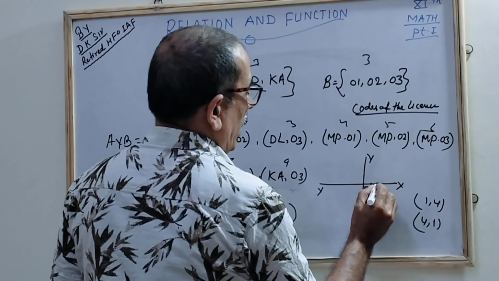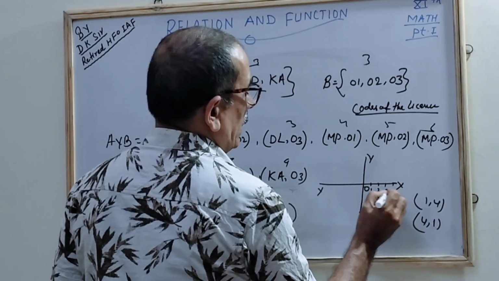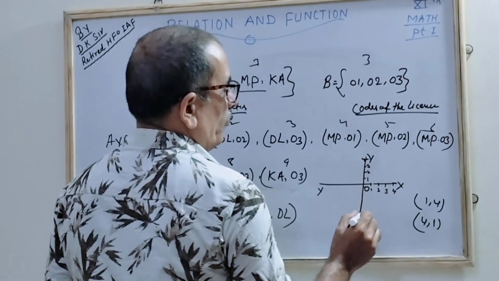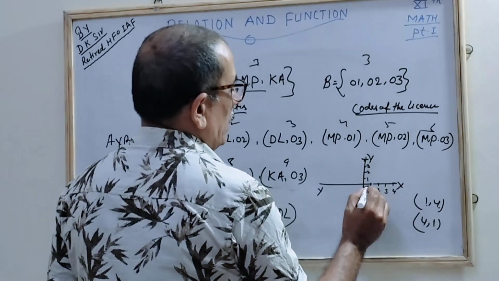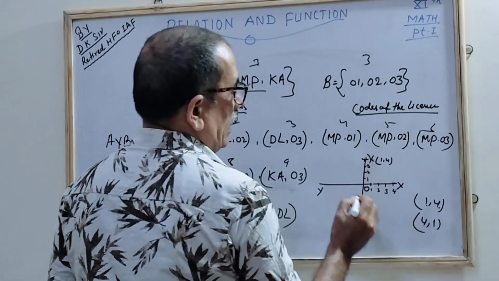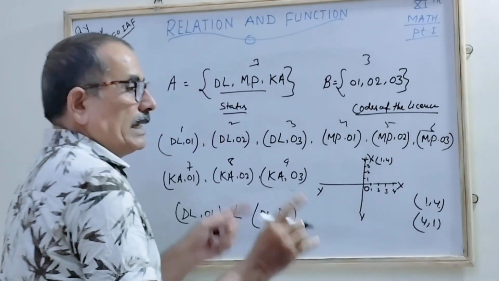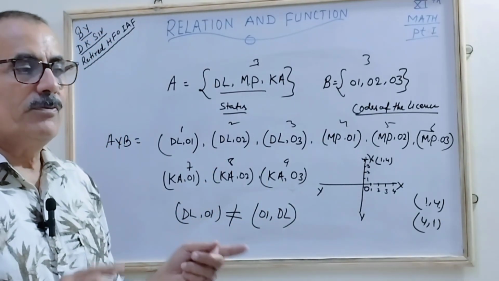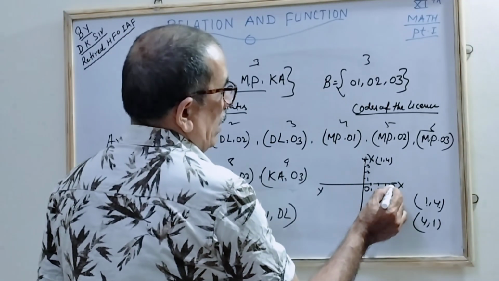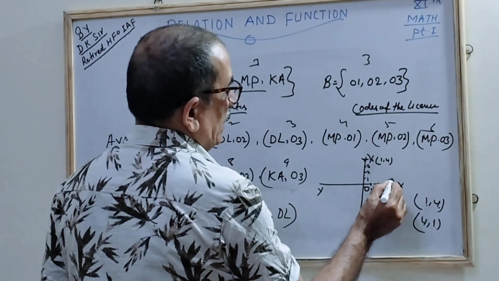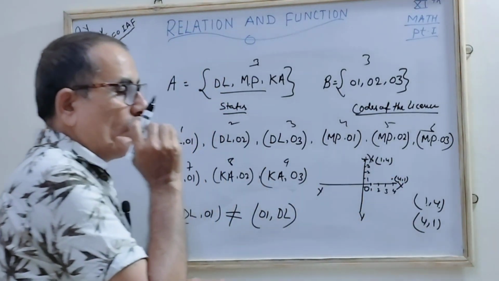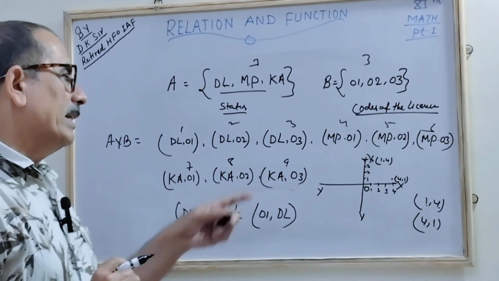You find that the 1, the 2, 3 and 4 is there, correct. The 1, the 2, 3 and the 4 is here, correct. So the 1 4 we know, right? The 1 and the 4 goes here, so it becomes the 1 and the 4. When it goes to the 4 1, when you are interchanging the sequence, first becomes second and second becomes the first. Then we are going along the x-axis to the 4 and we are coming to the 1, so it is coming here. So it is a 4 or 1. Do you find that both are the same? No. You find that in the plane both are different.